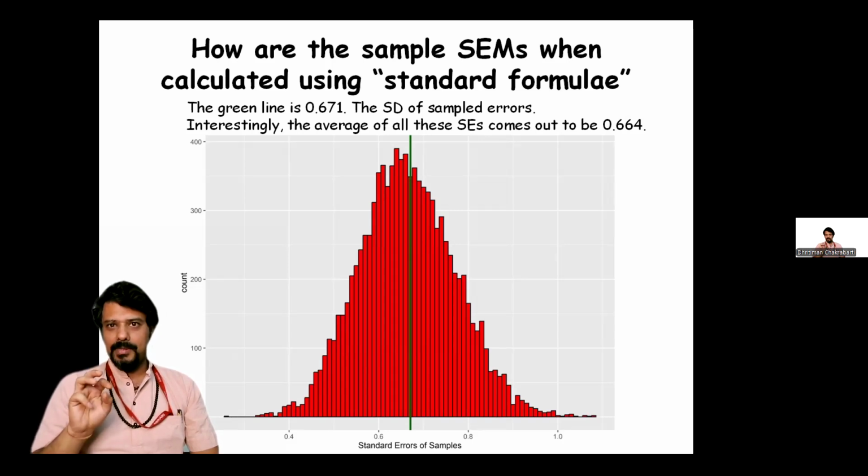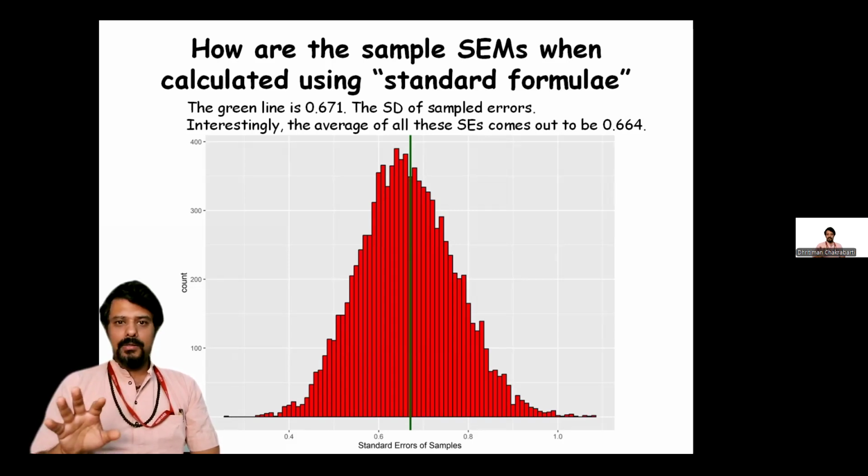Okay, so we have sampled once. From that, we have to make out what the standard error is. That standard error gets calculated using a standard formula. For the standard error of mean, the formula is the standard deviation of your sample divided by the square root of the sample size. That gives you the standard error of mean of your sample in your study. Like that, there are formulae for the standard errors of other estimates. Standard error of mean is this.